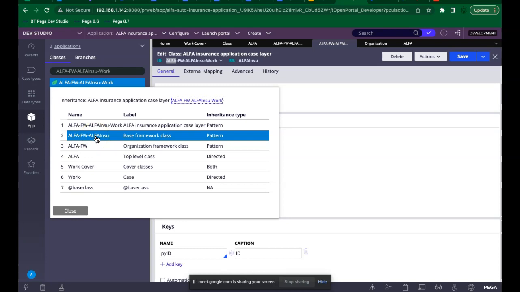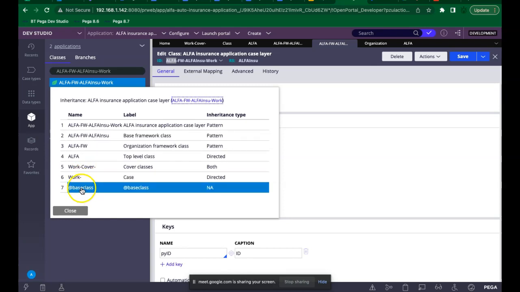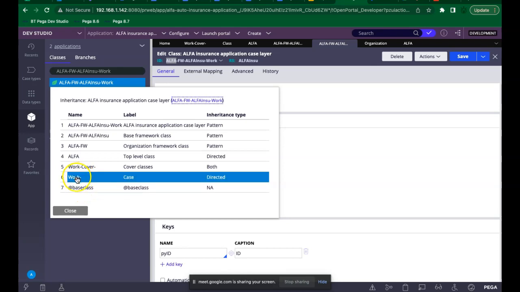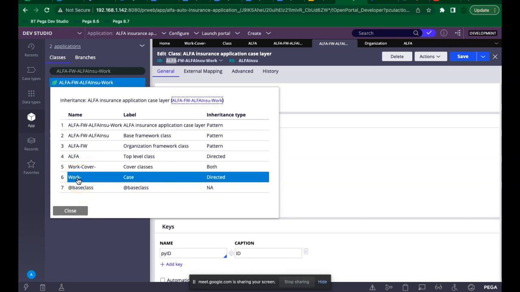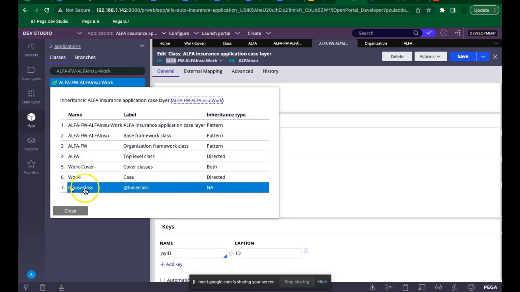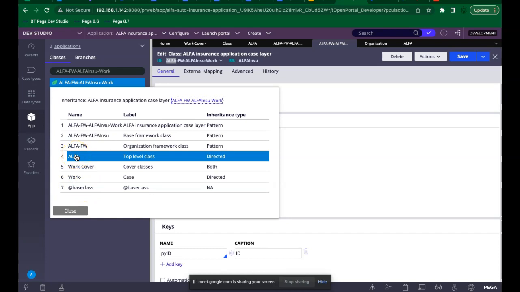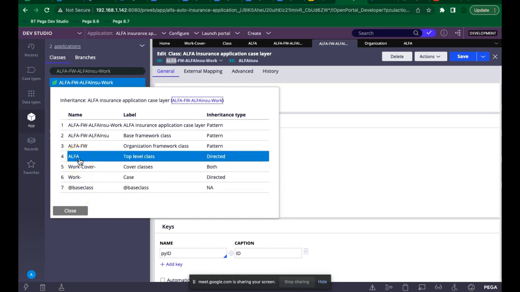Do we understand how exactly inheritance is working? Here, this is a super parent, and work's parent is @baseclass. Work-cover's parent is the work class. Alpha's parent is work-cover, also work, also @baseclass. Whatever is defined in @baseclass, alpha can use. Any property or attribute you have declared in @baseclass, alpha also can use. Didn't we see that whatever attributes we had defined in car, or for example in dog, we were able to use in KSD also?